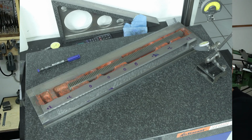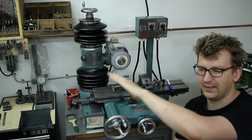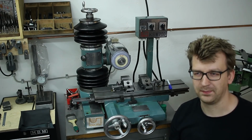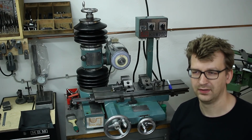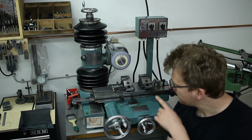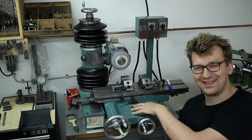I re-scraped the table. It's moving now in a straight line of about 2 to 4 microns, depending on orientation of the moon and the stars. Also re-scraped the saddle itself.